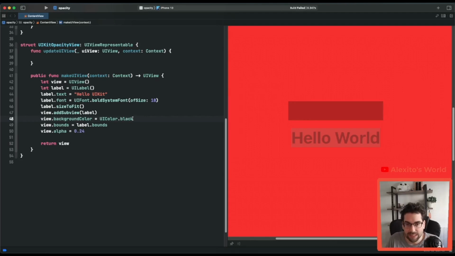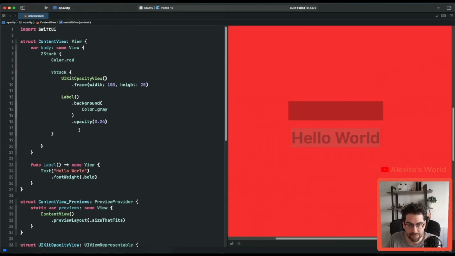If we contrast this with the SwiftUI version, we can see how if we change this to black, you still can see the text. Why is that? Because the opacity is not applied after the fact, after everything is rendered and you see everything black. No. Here, this opacity modifier behaves as many of the modifiers we're used to in SwiftUI, except that in this case, that's not exactly what we want, right? So what this opacity modifier is doing is going through the view hierarchy and applying the opacity to each subview.